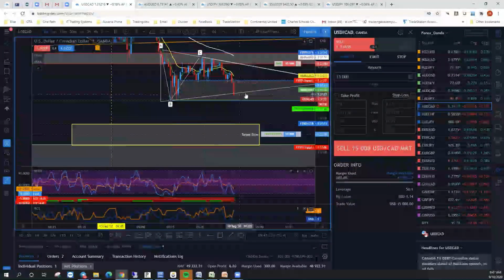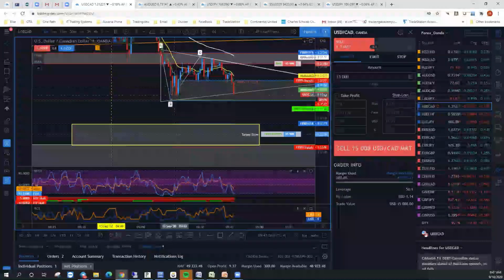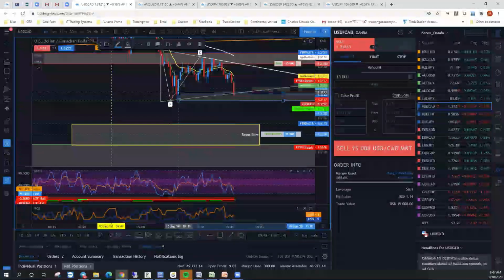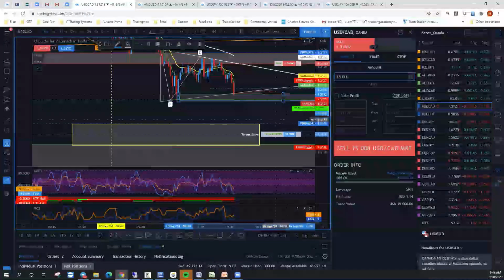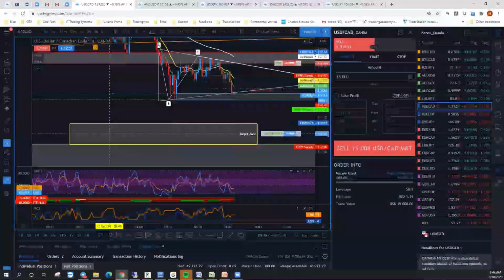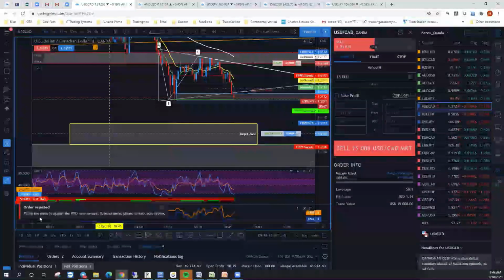I prefer to see it break the trend line as well as the blue candle. Here's our blue candle right there. What's your lot size, Al? This one is just a random number I put in there. There's a good chance that Ormonte's not going to let me take it anyway, so they're pretty particular. Let me just see if it takes it. See, it doesn't let me take it.